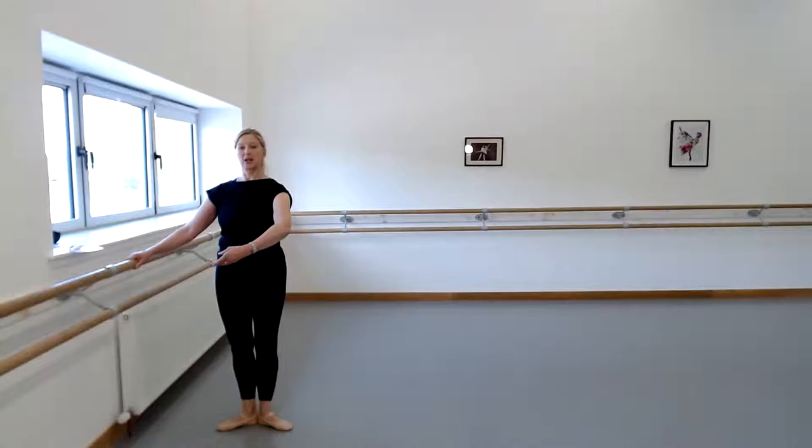Maybe a quarter of an inch off the floor. So I'm going to demonstrate this one to you nice and slowly. Feet back in first position, arms front, which is first position in ballet, and second. We're going to do, stay in first position at the moment, a tendu forward.